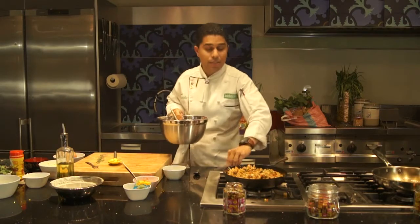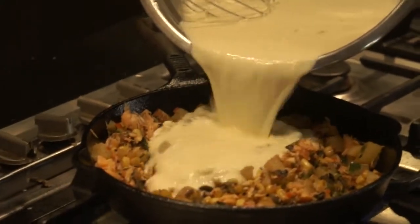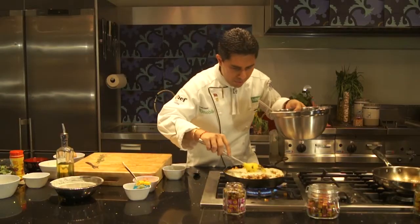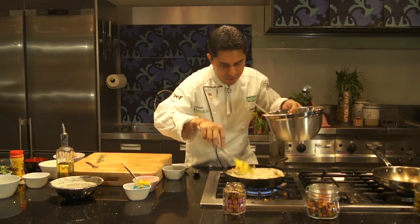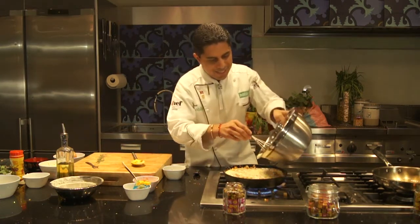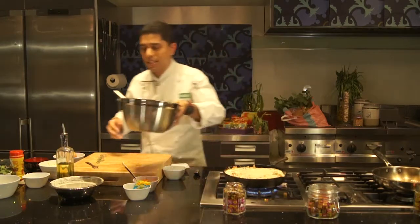I'm going to put back on the heat, on a medium heat, and I'm going to actually take my custard and pour it on top. Check that out. With that now, please just sort it out like that. Ensure that you get an even delivery or dispersion of the custard throughout the skillet, because this, as I mentioned, is what is going to actually hold the frittata together. I could already hear it starting to sizzle, and that's important.